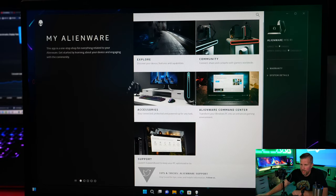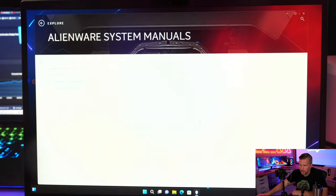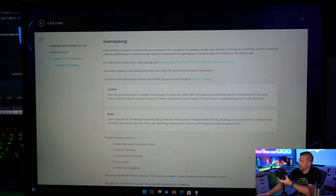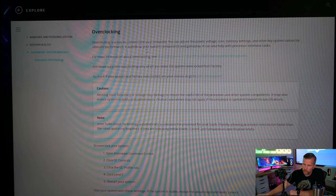Okay. Let's start with exploring the device. System health, Alienware system manuals. So you have your Alienware system manual here. Overclocking. Interesting. So there's bits on overclocking. Let's zoom in on it, make sure you guys can read this okay. Overclocking is a way to custom tune your computer or adjust the power, voltage, core, memory settings, and other key values for ultimate performance. I wonder if they're supporting overclocking, for example, with like Intel XTU and undervolting. That would be super interesting if we can adjust that.